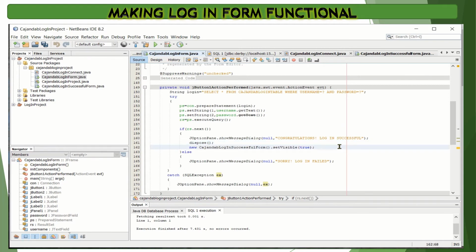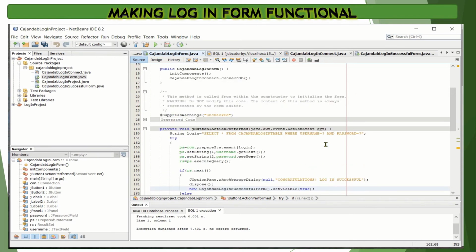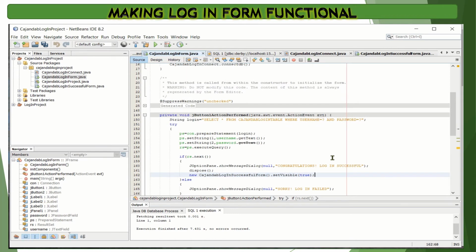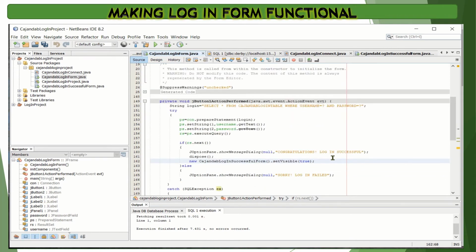After that, do not forget to add the driver. Remember, in our connectivity Java class, we declared the statement driver manager. But before that, let us first connect our login form to the project.